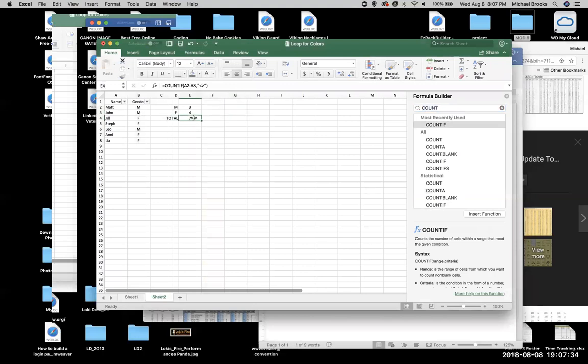Notice, count if this equals m. Well, we put an m there, but that's still a numerical value, okay? All right, the array, like I said, is the names broken down into 2 subarrays, which is male and female, all right?